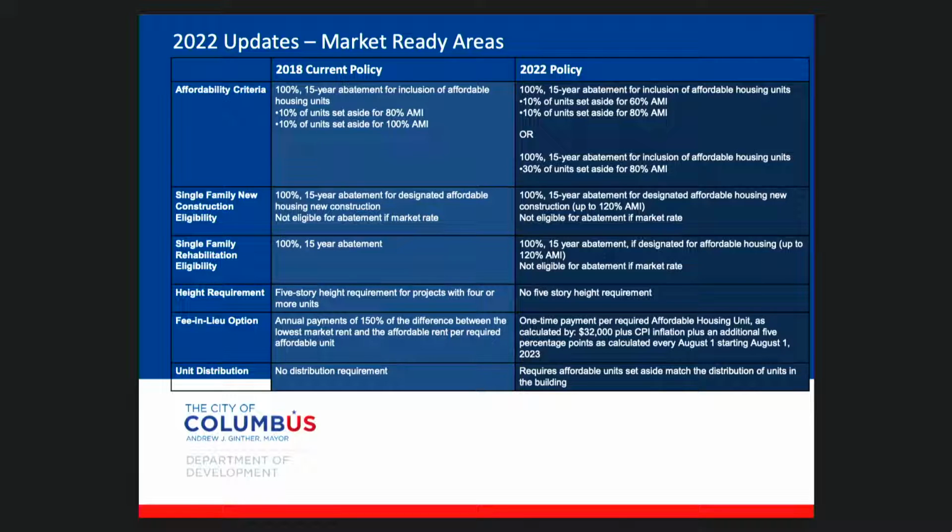Last year, we legislated new requirements that are more stringent than the 2018 requirements. These next couple slides give a high level of what has changed, but to put this into a couple of high-level bullet points, previously in the 2018 policy, which is what we often call it here, for market ready and for ready for revitalization, for multifamily projects, we required 10% of units set aside to those making 100% or less of area median income, and an additional 10% set aside to those making 80% or lower of area median income.